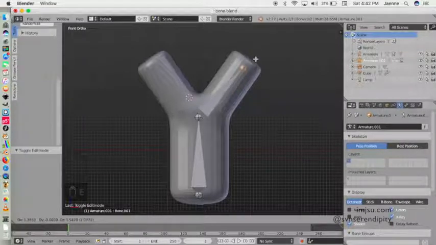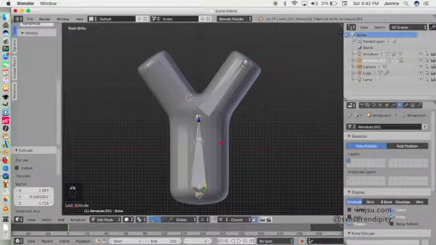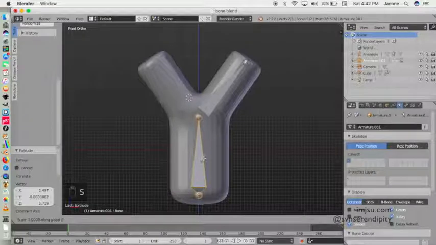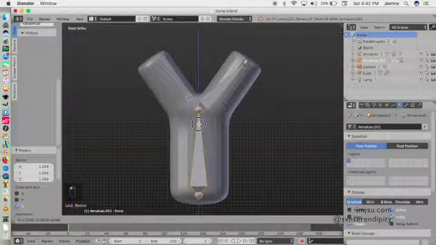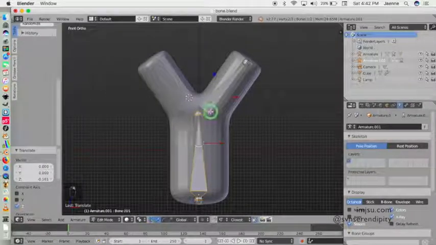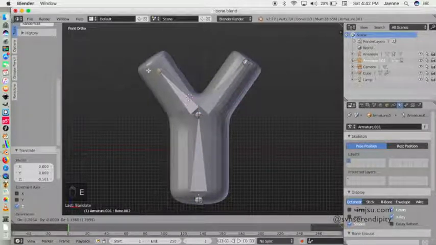Now we have another bone here. Scale to see, let's see like this maybe. And then extrude again to create one in this part, like that.